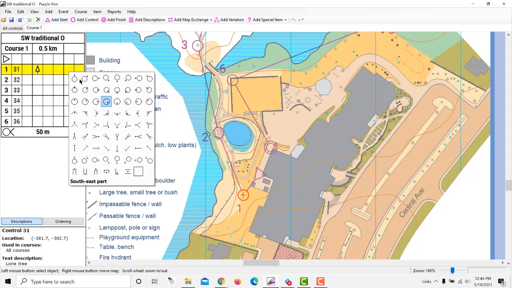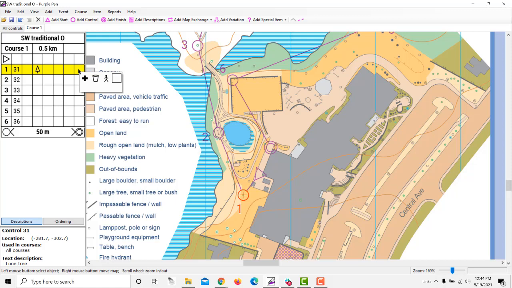So anyway, there's a lot of choices there. And then finally, this last column is also rarely used, but if it's a refreshment control, like they have water there, you can put that. Or if you have an EMT sitting there waiting for somebody who comes out of the woods injured, you can put that there. And sometimes controls are manned in a race, and so you can put the little human.